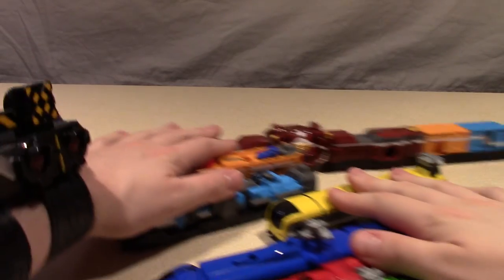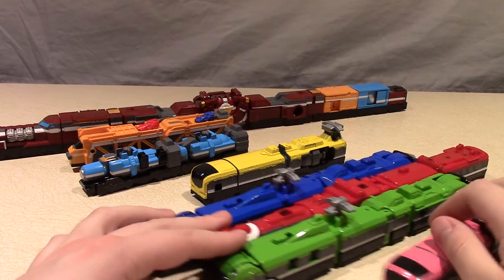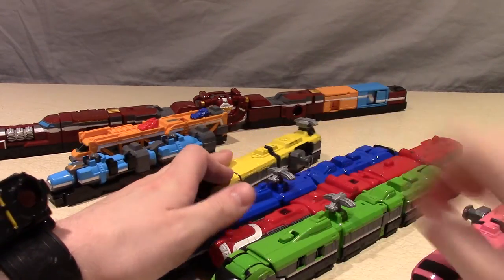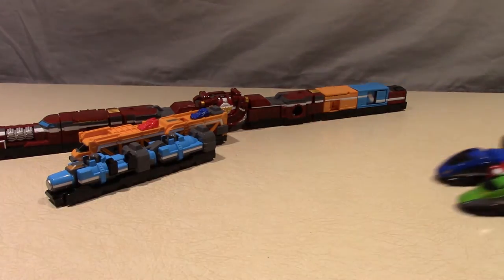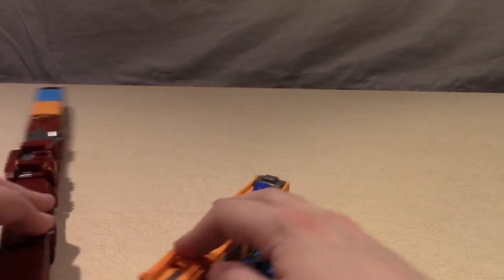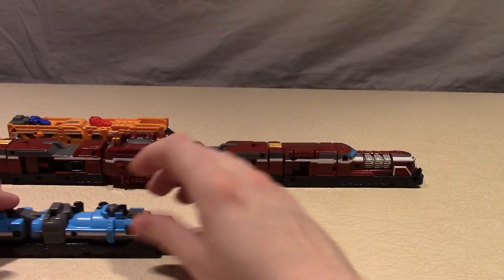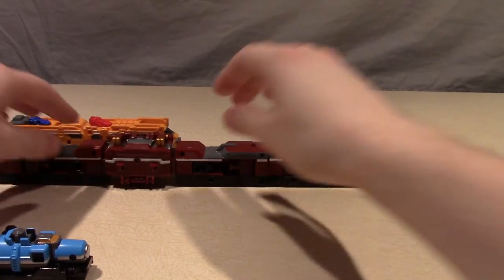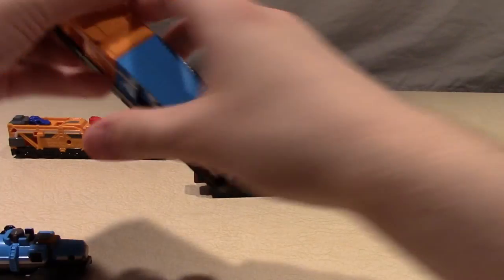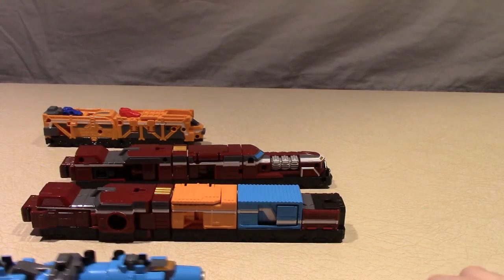And then here is the rest of the trains. Now, I've already got these guys put together partway, and the ports on these guys flipped out. So they're set to go, and they're just going to be off to the side for a second. Now, with these, to prepare them, because they're going to be coming at it in this manner, the way it gets prepared is you're going to split these guys apart, and you're going to take this section, bring it off to this side. So now you've got four trains just like that.